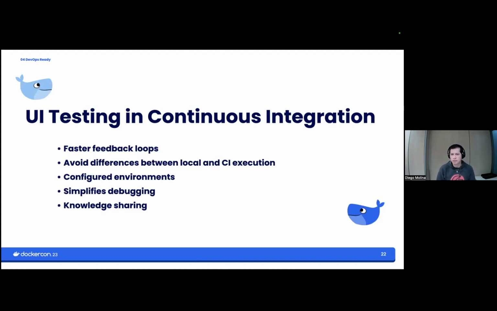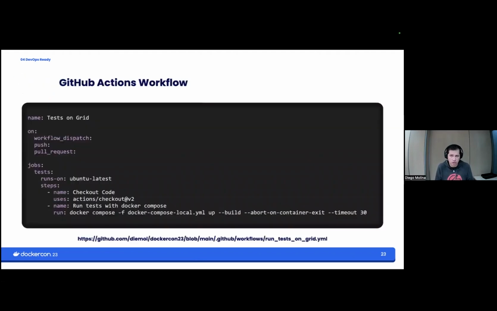And in the end, one of the key things about this approach is that the way you run tests, the way you build tests, the way you integrate them with the application and the system under test, is that everything is scripted. There is no command that you have to type manually, except the first command, docker compose up. Everything is in a script. So you're sharing the knowledge that shows how you can do all this together.